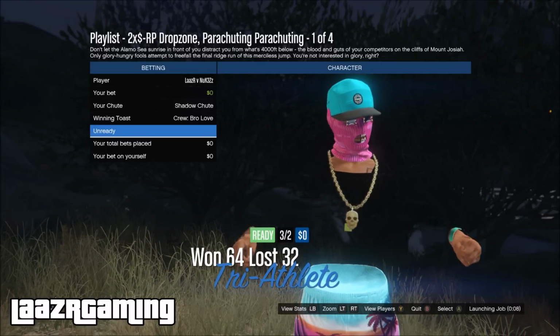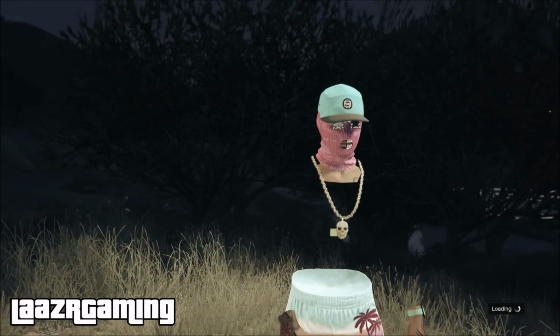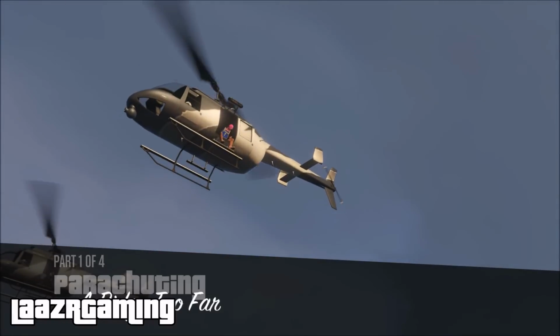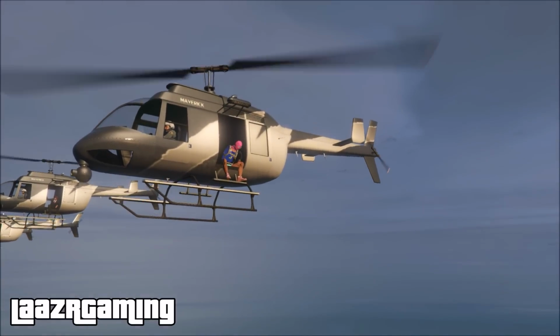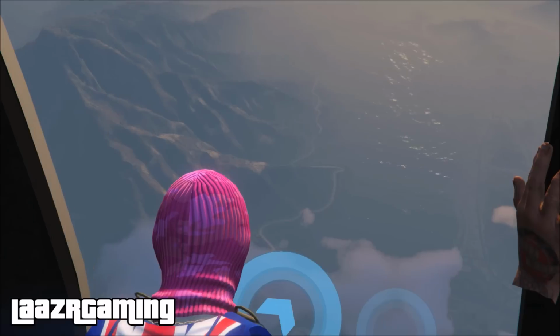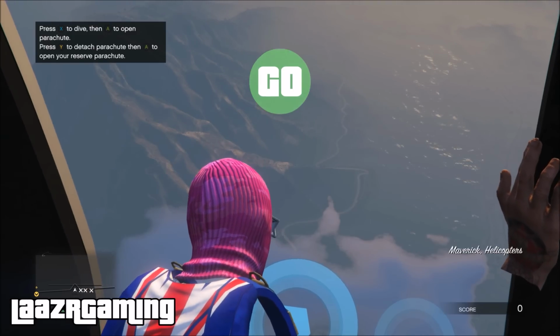Nonetheless, as soon as you guys have got your friends in the lobby, you want to go ahead and launch the playlist. So this playlist is basically 2 parachute jobs and 2 drop zone jobs, so it is very good that it mixes them up. It doesn't get annoying, because I have done playlists in the past where there've been like 3 or 4 adversary modes back to back, and they do drag on after a few games. It can feel a bit tedious.